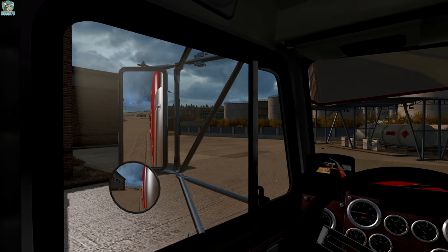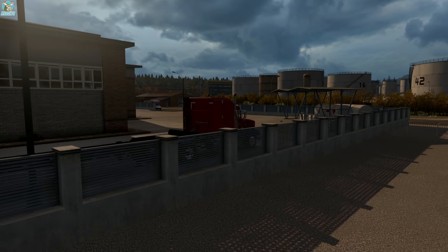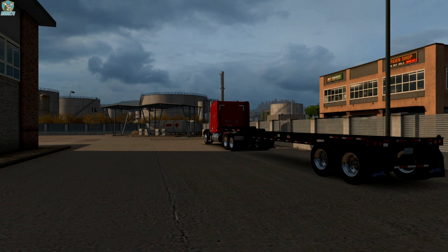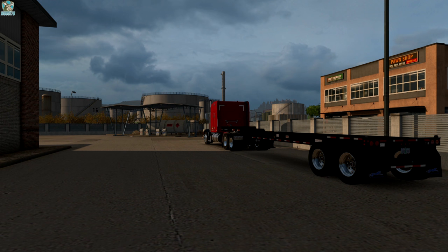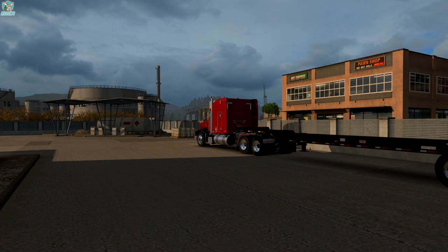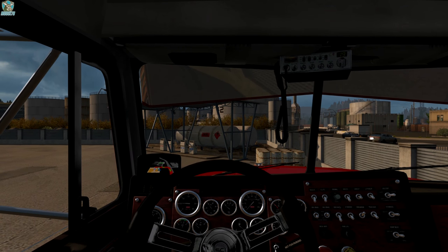We are using today, as you can kind of take a look around, everything looks a little bit like fall. It is the early autumn mod by Grimes. Link for that will be in the video description. And we are also pulling the 40-foot Cheetah chassis for containers by Motto S. Yagi. This is on the Steam Workshop, so be sure to check that out. The wheels I'm using on it are from Smarty's trailer wheel pack, so be sure to check that out as well. But let's go ahead and get to it.